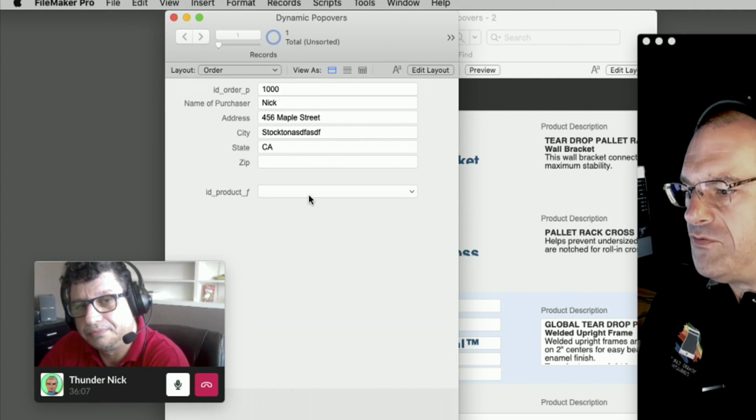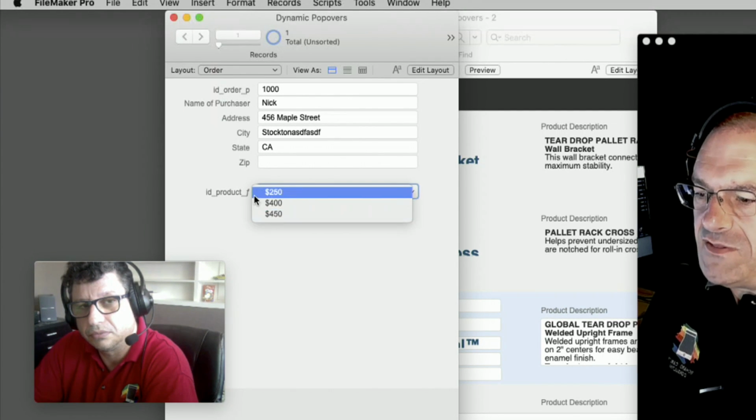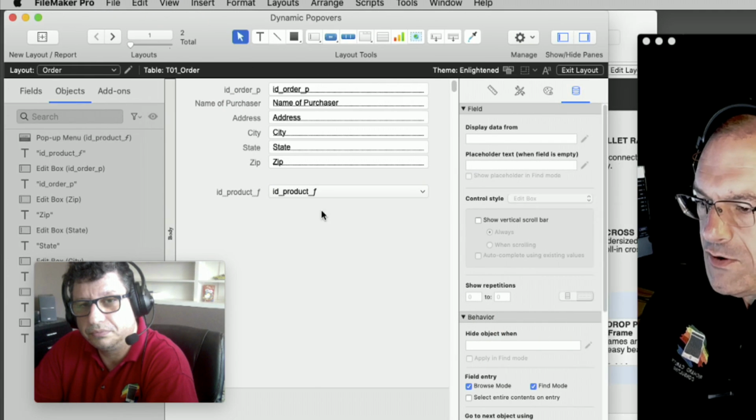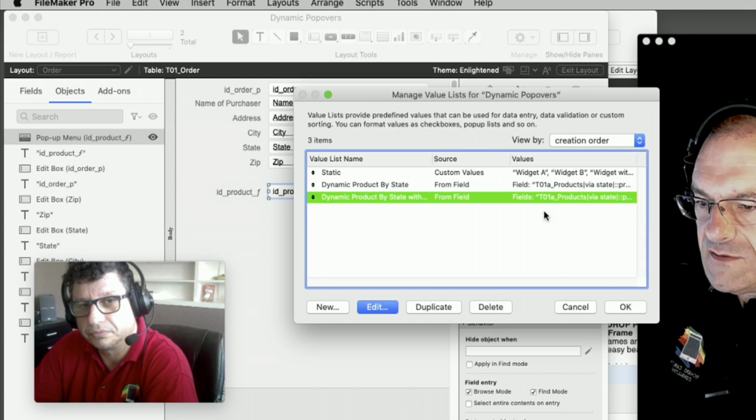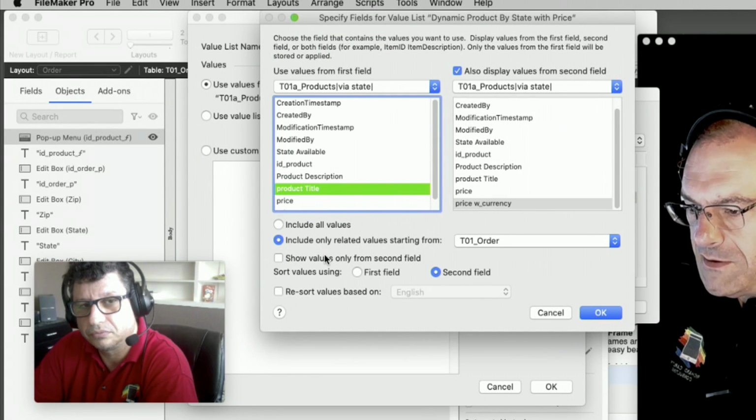So we go back to browse mode. Now we just get dollars. Really, it's stupid, but the idea is that there is a second value. So I select that, there it is, right? Makes sense. I could once again go back, select it again, edit it, go here. I'm kind of jumping around really fast. I could say, there you go.